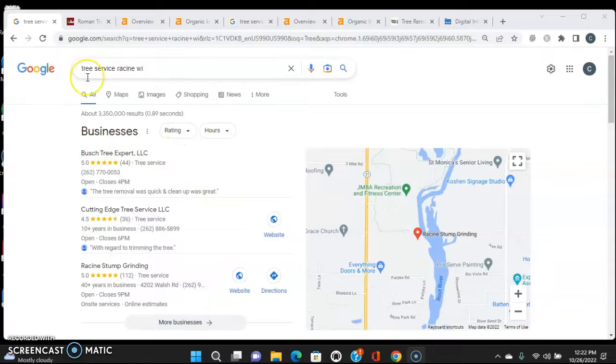And then when you put the keyword in, tree service racine, a lot of times you'll see ads running up here. These ads are run by local business owners and they put some money into it. So Google will put your ad out front if you have a higher budget for ads, and you have to answer your phones off the ads also, because they make their money based on the traffic that comes through those ads.